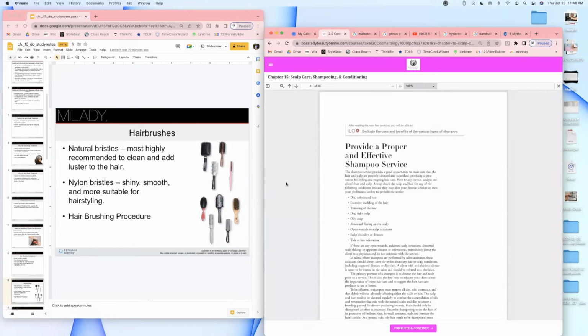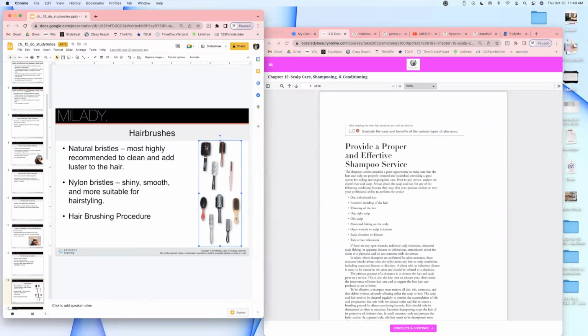The different types of hair brushes that you'll typically see are natural bristles, which are highly recommended to clean and add luster to the hair. Nylon brushes are shiny, smooth, and more suitable for hairstyling, and they come in paddle brushes, which is what you see here. These are paddle brushes.